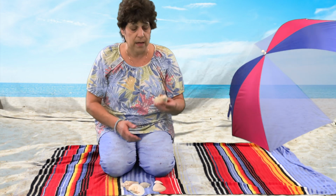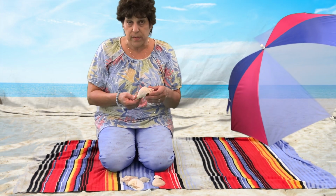And one of the things I used to love is to go shell hunting. And my father used to tell me when we were coming home, the car was always 10 pounds heavier between the rocks, the sand, and the shells that I would be trudging home. And all my life, like I said, I would collect shells. And these are some of the shells that I collected when I was a little girl around the beaches in Connecticut. This is a whelk shell, and I found this down at Black Point in Niantic area.